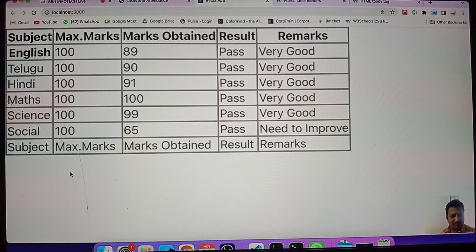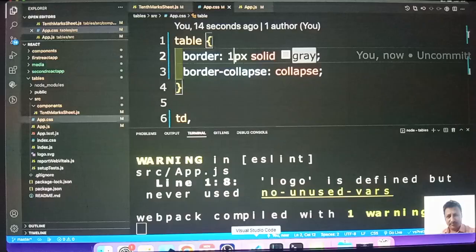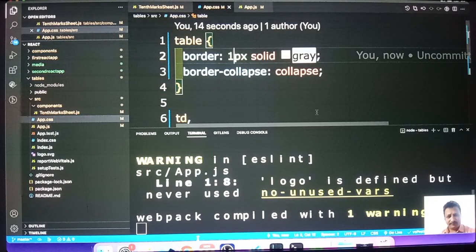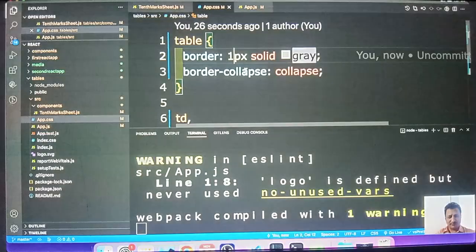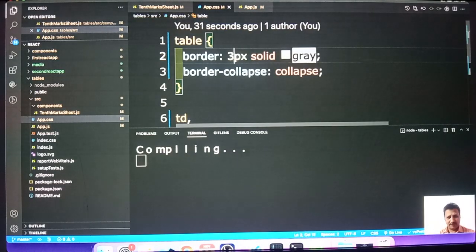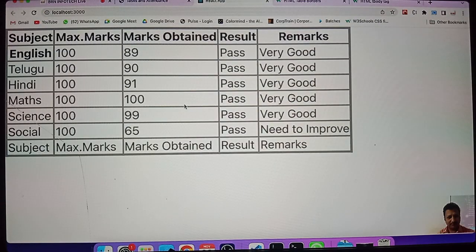I think this is 1 pixel only, to show you. Now it is showing 1 pixel thickness. Let me try 3 pixel, it should show more thickness. Okay, it's changing here actually.